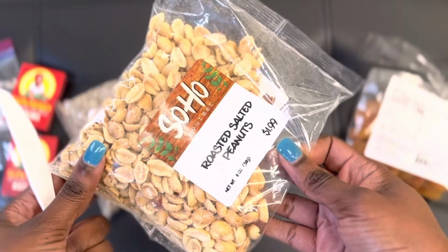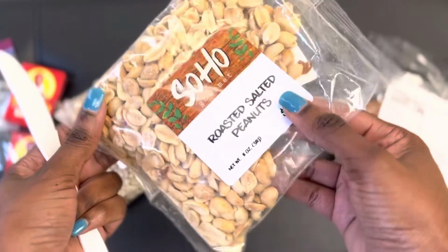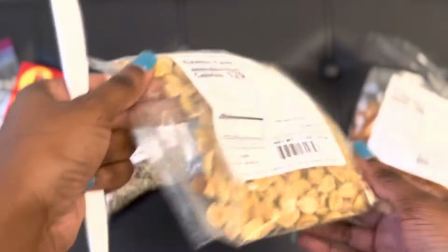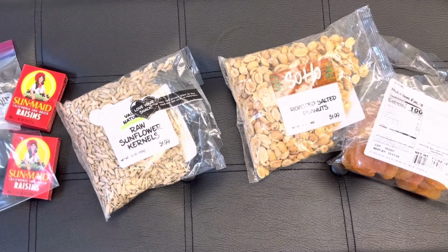You don't have to just use it to eat as is or for trail mix. And then the roasted salted peanuts, they were only $2 for this big bag. And the only ingredients are peanuts, sunflower oil, peanut oil, and salt. Okay, and if you don't want your stuff to be too salty, then I would suggest to not get anything with salt added. Normally, the things that I have been getting that have salt in them are not really salty, but you can just get it plain, and then you could add your own salt to it if you like, or just keep it plain without any salt.